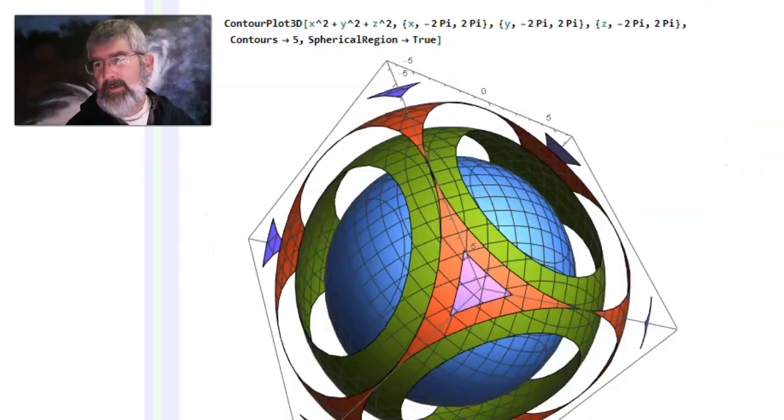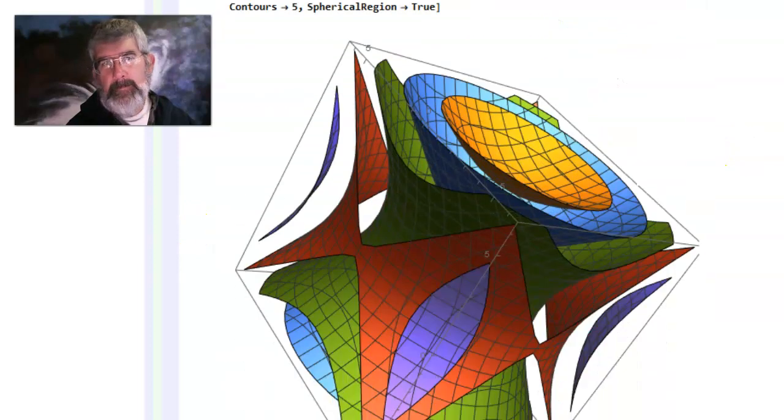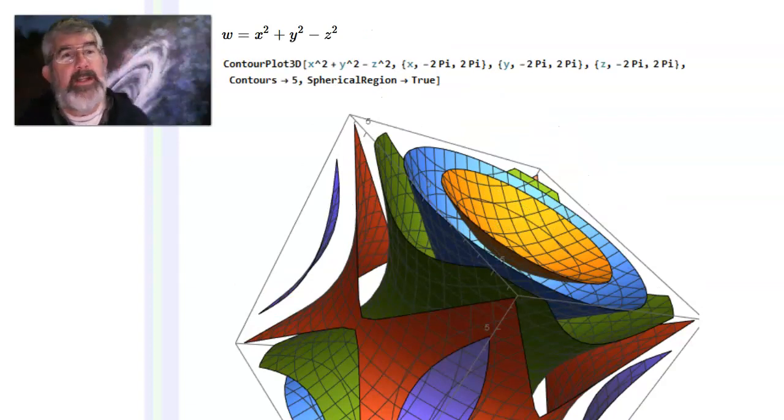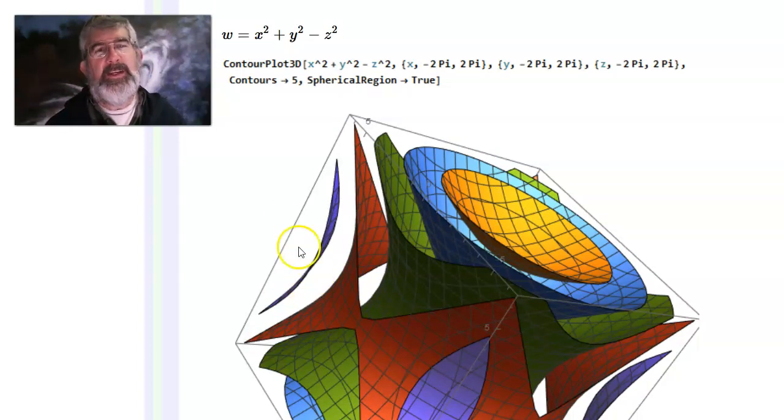So that's my next example. Here's W equals x squared plus y squared minus z squared. The thing is, when you look at level surfaces, you plug in W equals a constant. Pick a constant, let's say 0. X squared plus y squared minus z squared equals 0 is a cone. And I believe it's that blue one in there. We'll move it around and look here in a moment.